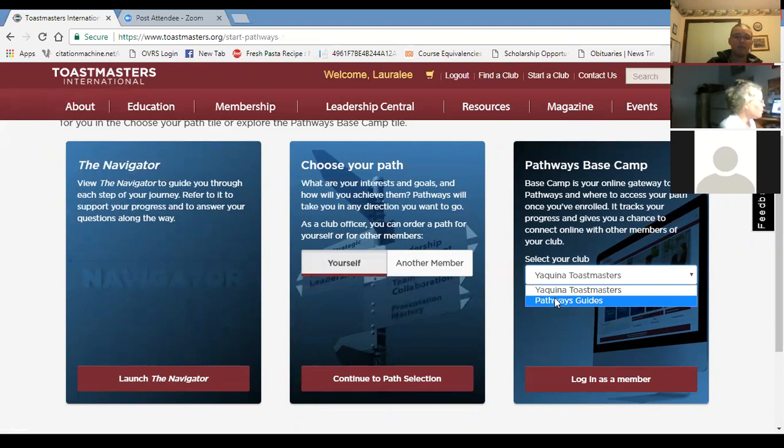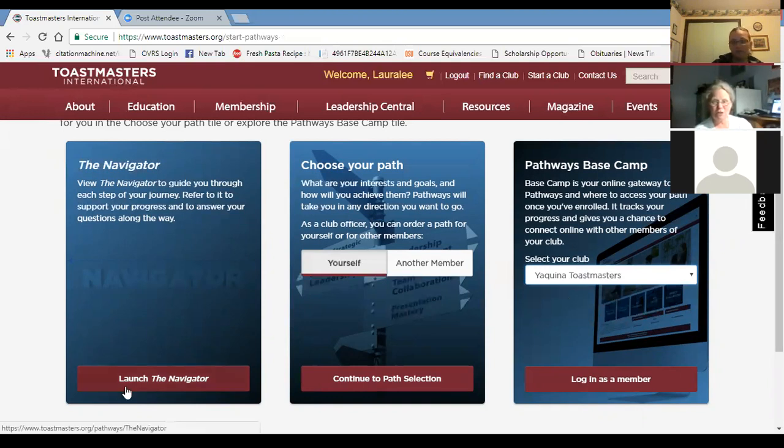I'm not sure about that. So then I could log in as Basecamp manager. I think the email we have set up for our Basecamp manager is our officer's email. I have no idea how that part works yet. I was afraid that if I began my path I would start all over even though I had chosen it. So with the Navigator I would choose myself or another member. Yeah, it's on myself, that's for your path selection. The Navigator is the new manual.